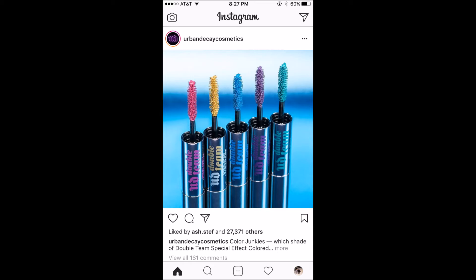They're not currently available on the Sephora website — I can only get them on the Urban Decay website directly from what I can tell. I would hope that they might show up on Sephora later, because then I might pick them up during the sale that's coming up in a few days. I really do love colored mascara and I do like Urban Decay mascara. It's not my favorite, but I do think it's pretty good. I'm terrible — I don't need this, but I'm probably going to buy at least one.